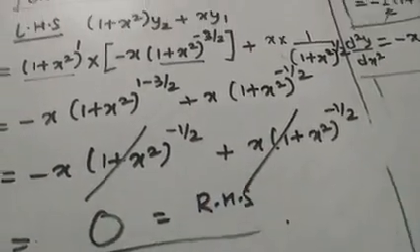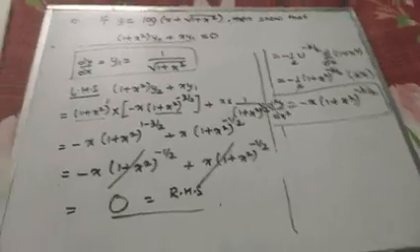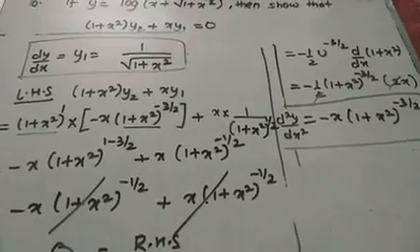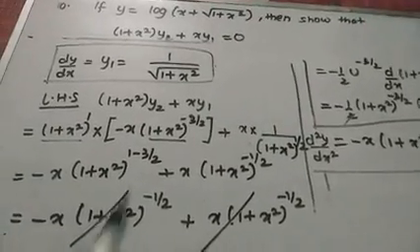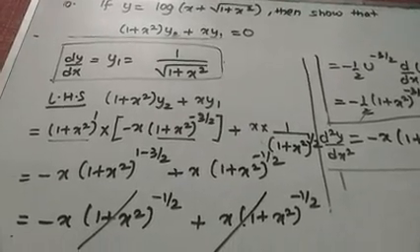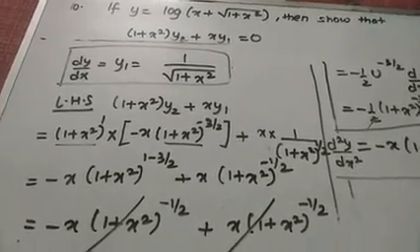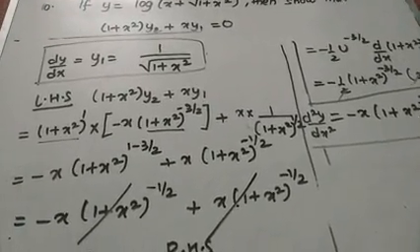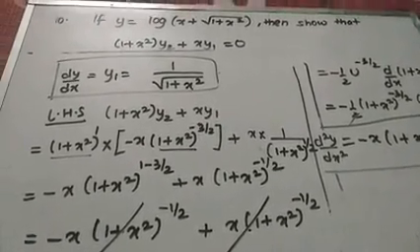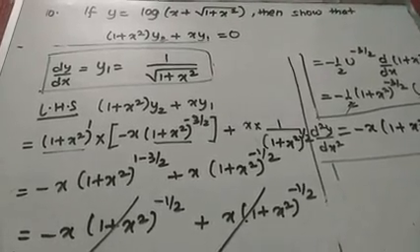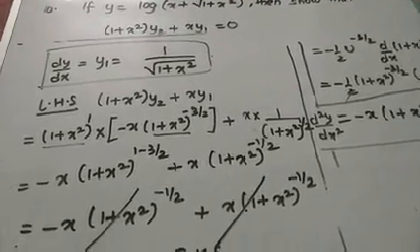So I have done 2 methods for the same question. Whichever method you like, you can go with that method. If you like this one, you can go with that. You will get the full marks. If you like the previous one, you can also use that method. Okay. So now the next question. Oh no, next question will be a bonus question. So this is all about second order derivative.